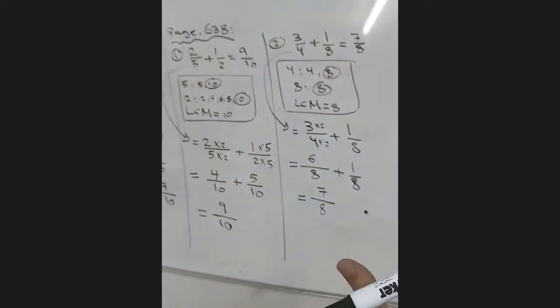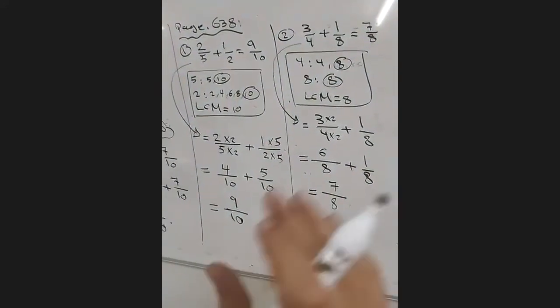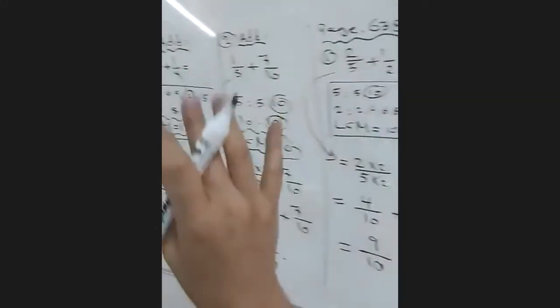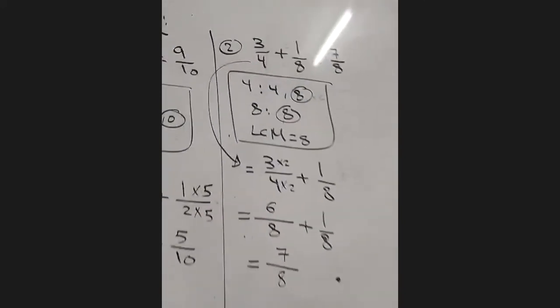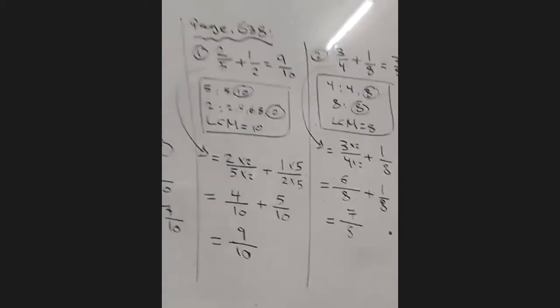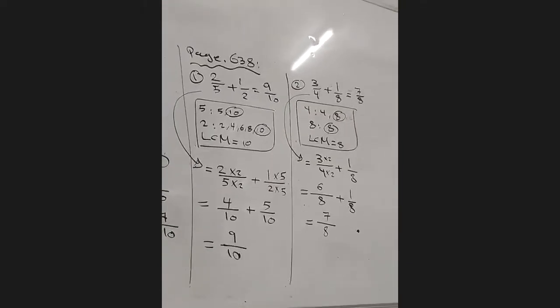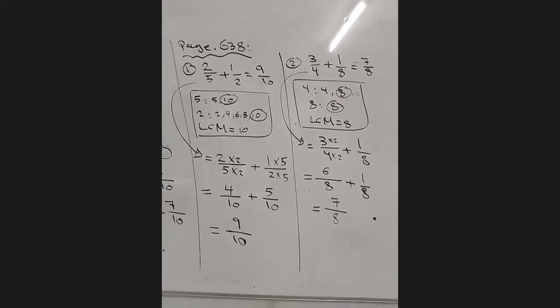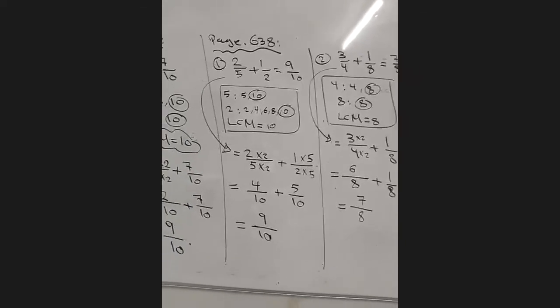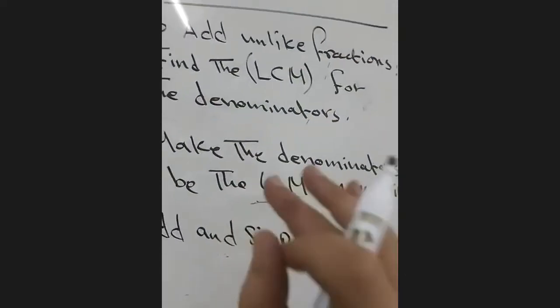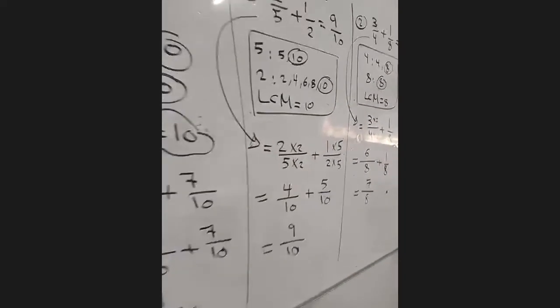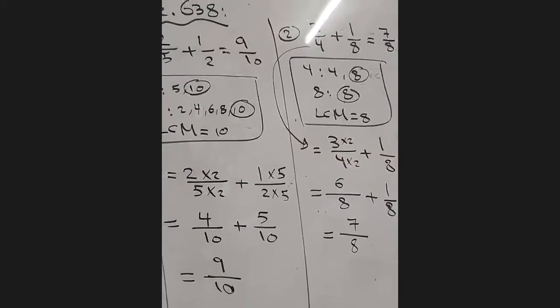Now we will stop here today, guys, in question 2. Tomorrow we will do the next page, which is 639. Watch the video again, guys, and copy the examples and study them very well, okay? Tomorrow, inshallah, we will continue on page 639. Prepare it at home. Tomorrow we'll do the exercises there together. And if you don't understand how we add like and unlike fractions, please ask me tomorrow. Study, watch the videos again, and you can ask me tomorrow.